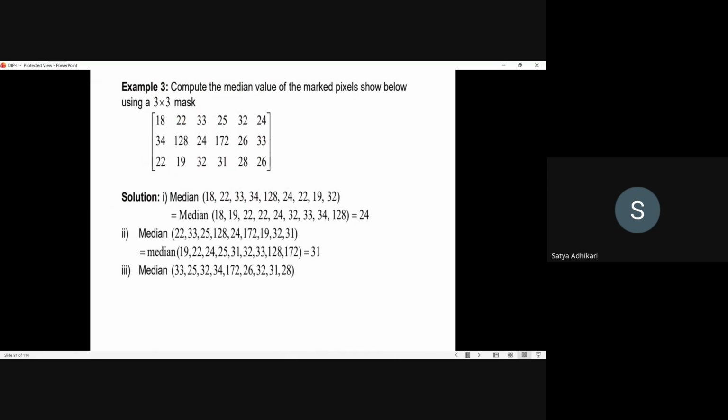As it is 9 values, an odd number, the median position is 9 plus 1, 10, 10 by 2, fifth. The fifth value will be the median. 18 is the first, 19 second, 22 third, 22 fourth, 24 is the fifth. So 128 will be replaced by 24.